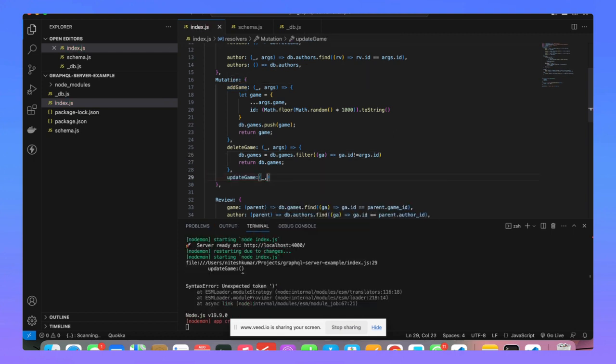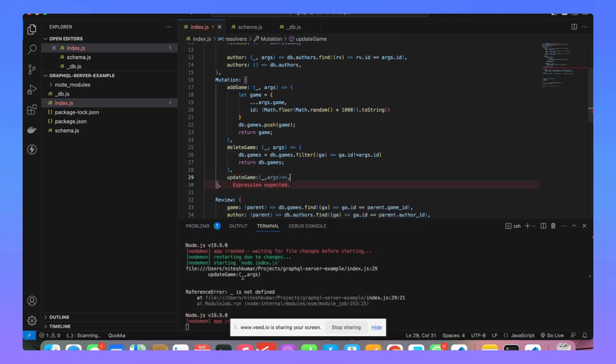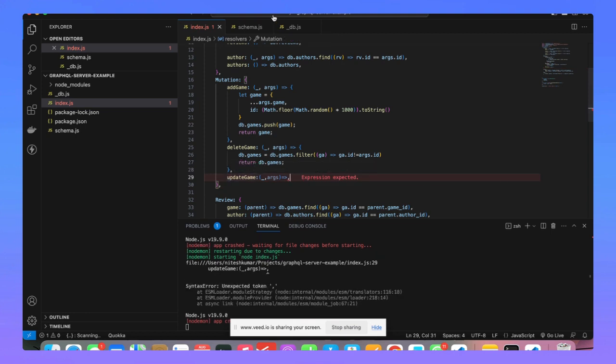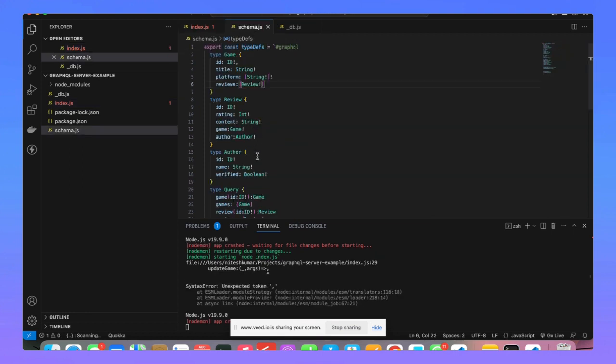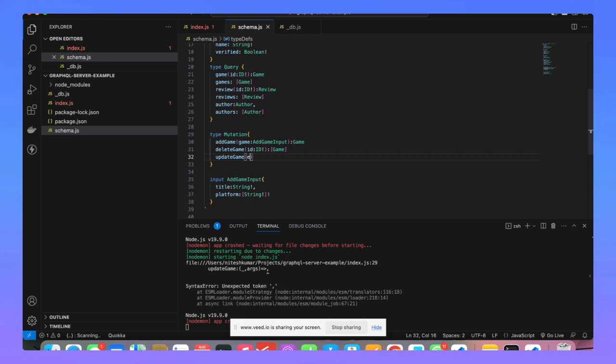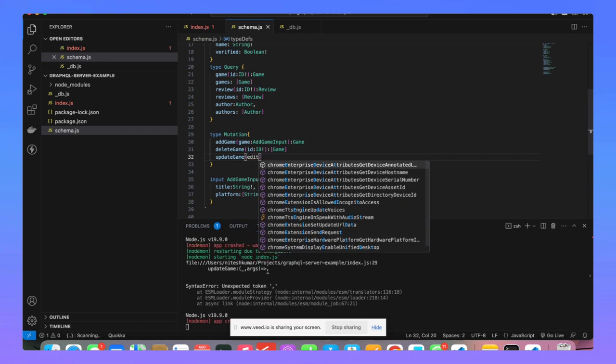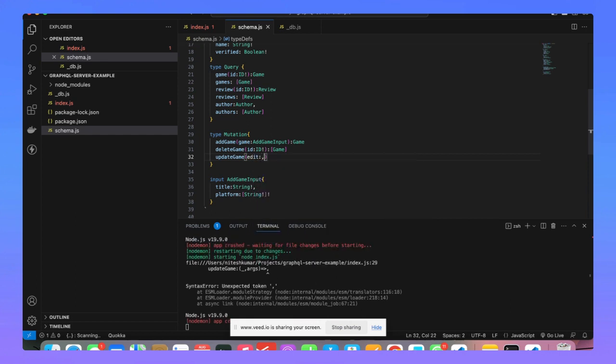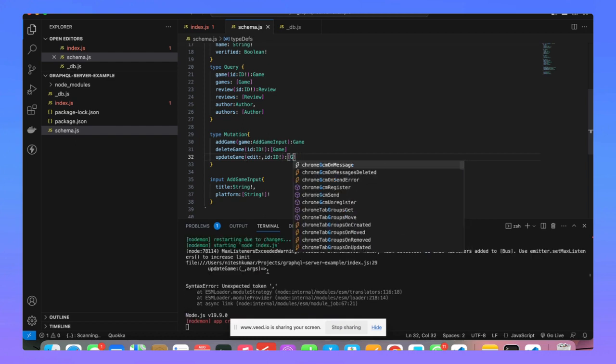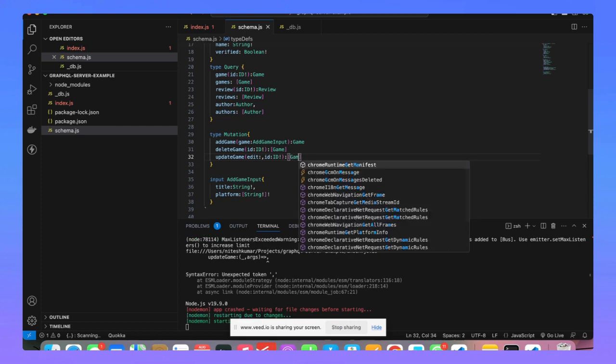We will also have the same thing, args. And now let's decide what this update game schema will look like. The first thing is the edit field, where we will allow the user to edit something, and then it will have the ID field of type ID, which is actually required, which we want to edit the ID of the game, and which will return the list of the game updated with the updated value.